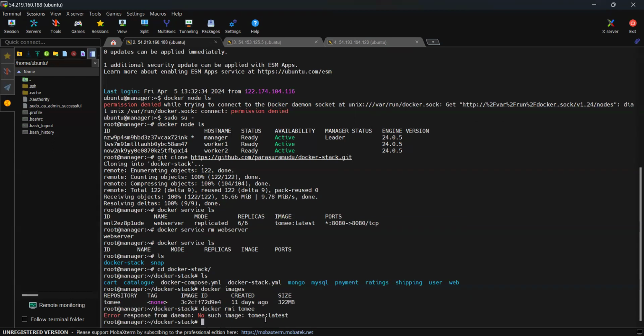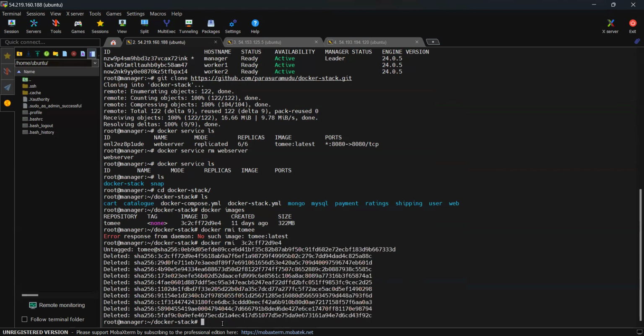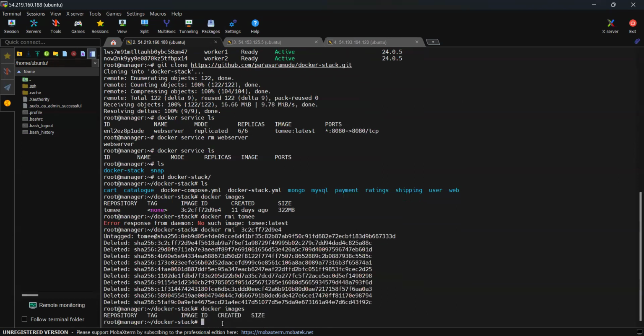Okay, take the image ID, it's better. docker rmi. Yeah, now cleared. Check once, docker images. So 0 images, 0 containers.